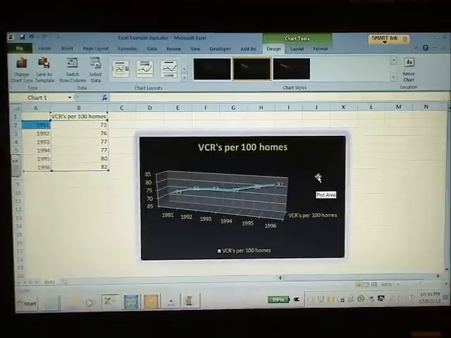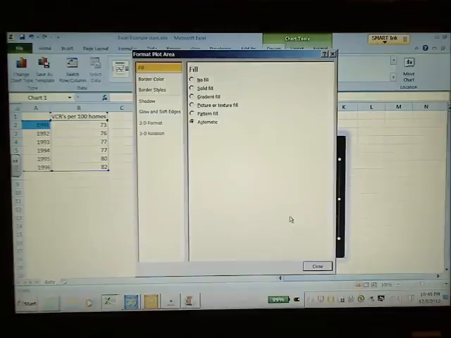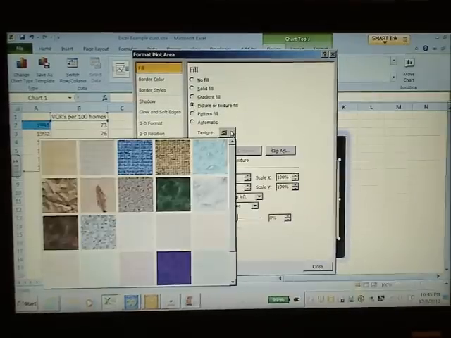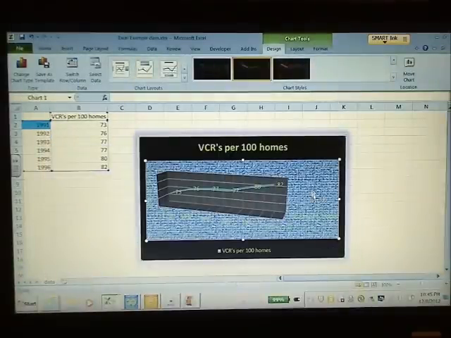And then you can put a picture in this area. You can have a picture in the plot area, or you can have a picture here. This is the chart area, and this is the plot area. It's kind of weird. It's all different. Format plot area. Let's see what happens. Again, sometimes you just have to be careful. Okay, that was that. See, that's all of that.